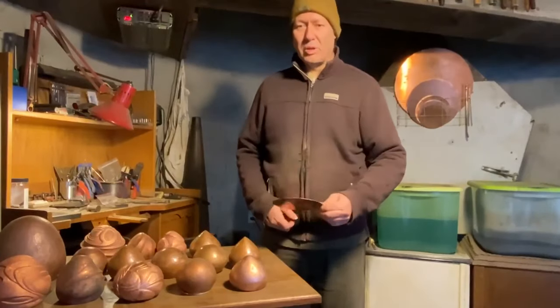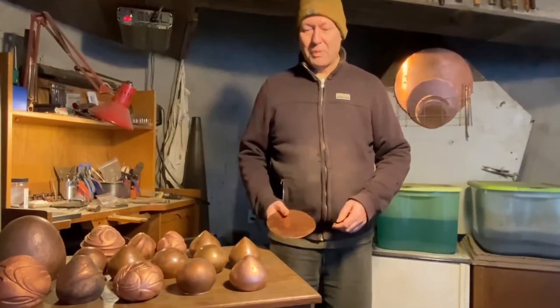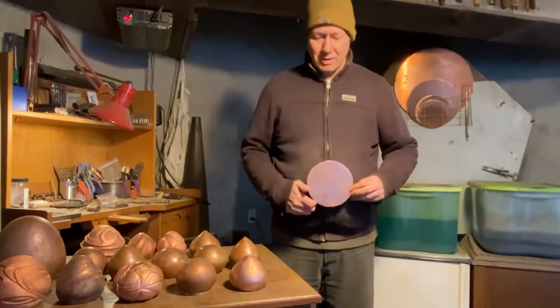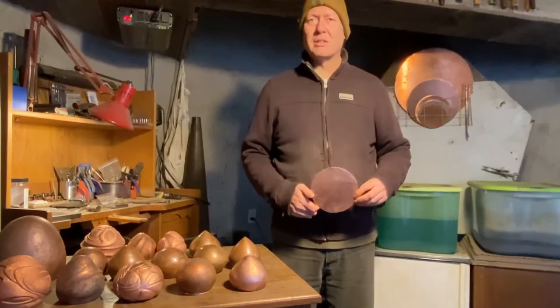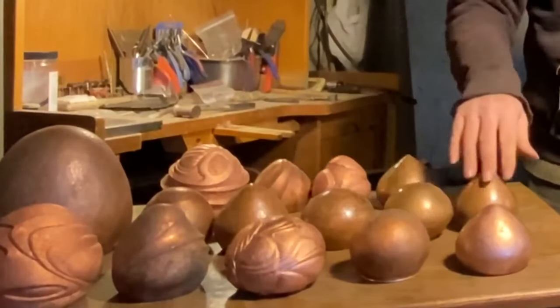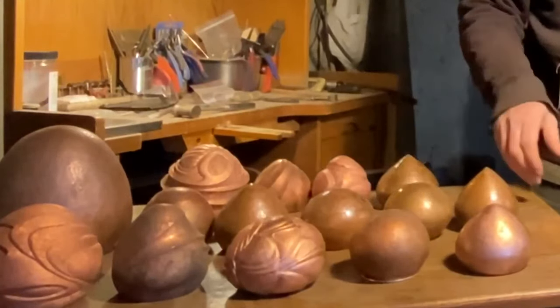Welcome to the inside of the studio. So today we're going to be doing some raising, starting with a flat disc. I'm going to use a 6-inch size here, which is the size I normally use. It will give us vessels about like this particular size.